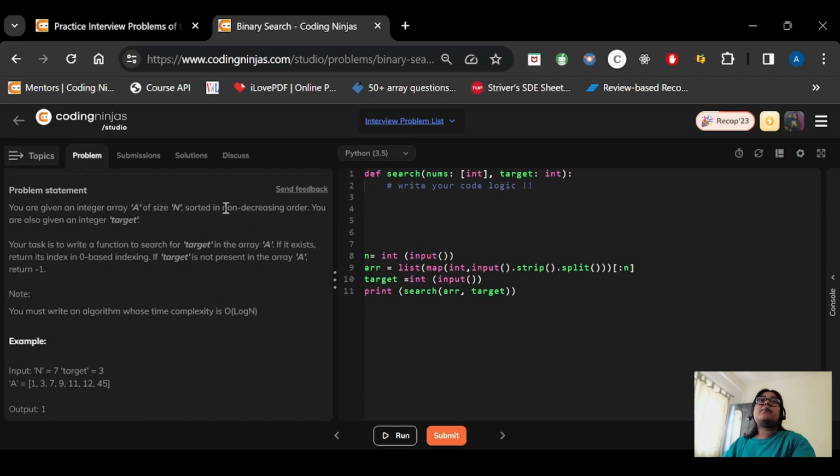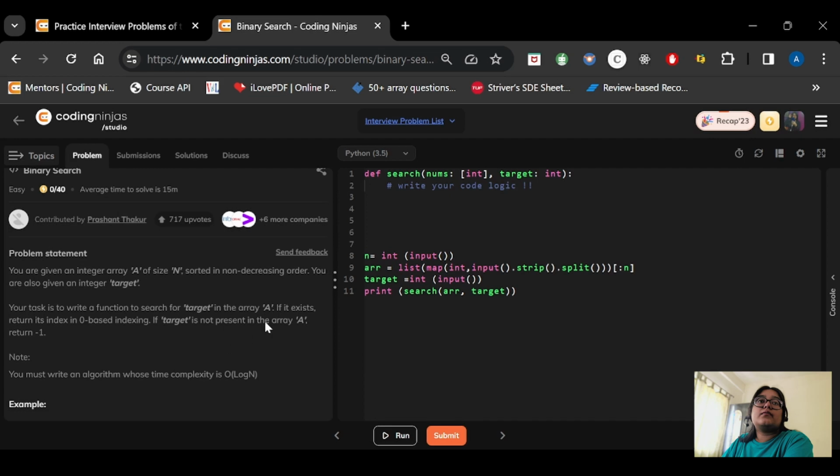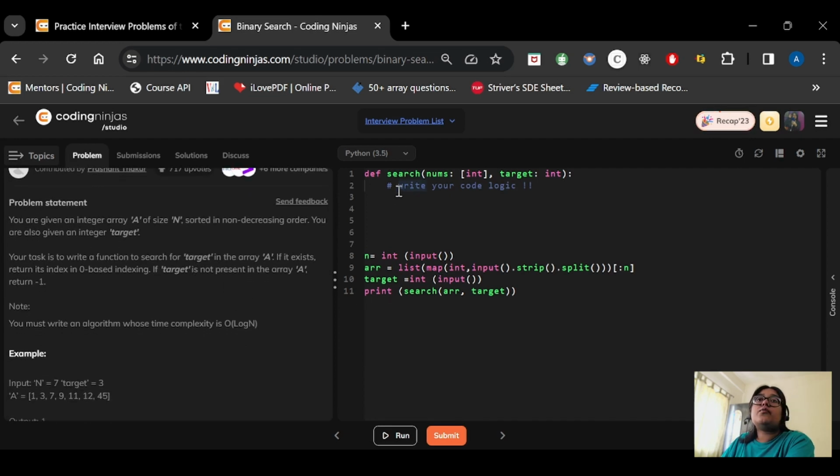Here we have been given an array which is in sorted order, right? You need to understand this. If you find a question where you have a sorted array and you are asked to implement searching in any way, you should prefer binary search. Now let's say you have only a random array, then linear search is fine. But if it is a sorted array, try to use binary search only.